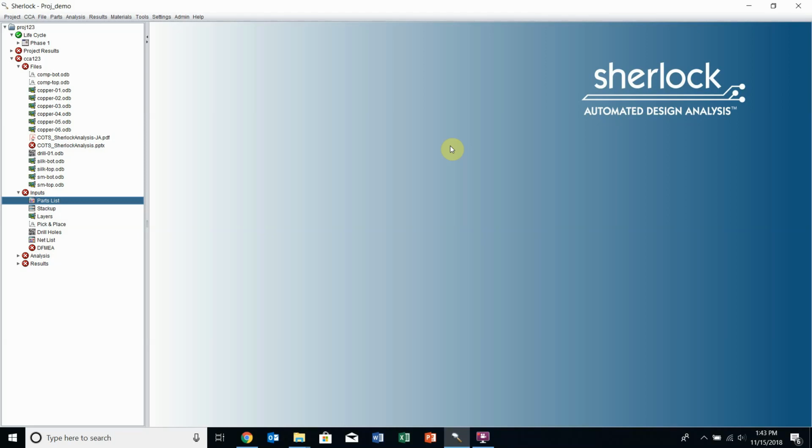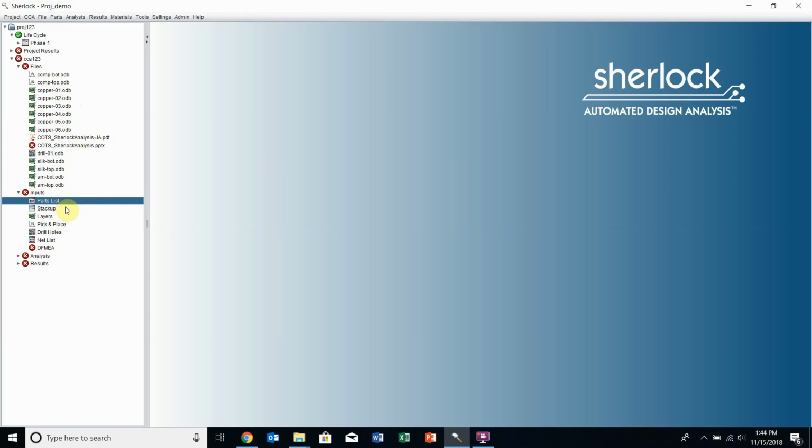Now that we have our files, let's move on to our inputs. Our inputs are located under the Inputs tab as part of the circuit card. The inputs are fed from the files that we read in earlier as part of the ODB++ archive, and all of that raw data then goes into our inputs.